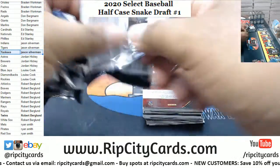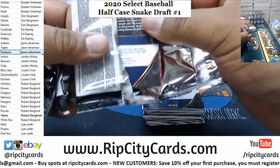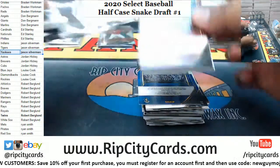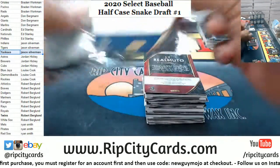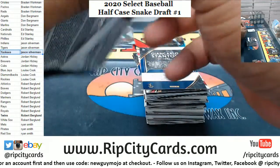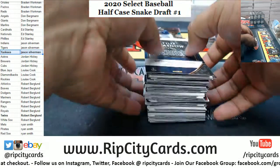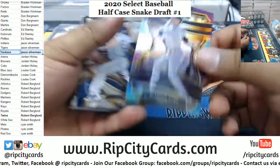See a green in there. So what does that Dominguez card go for about? There's two listed right now. They're both at 99 in the 700 range. Yeah, look at that. So let's say it sells for 700. When you take in PayPal fees and eBay fees and all that, what are you looking at? Closer to 600? What do you think it'll go for, Rara? What anybody thinks for that matter.